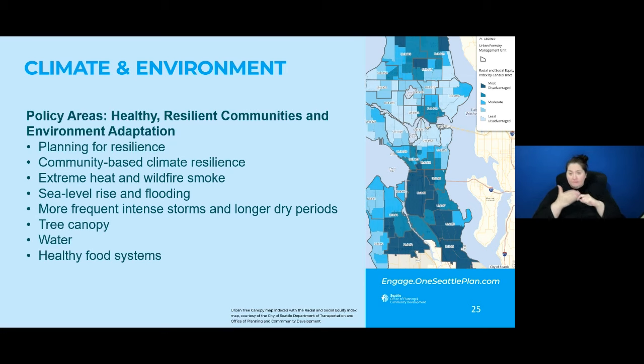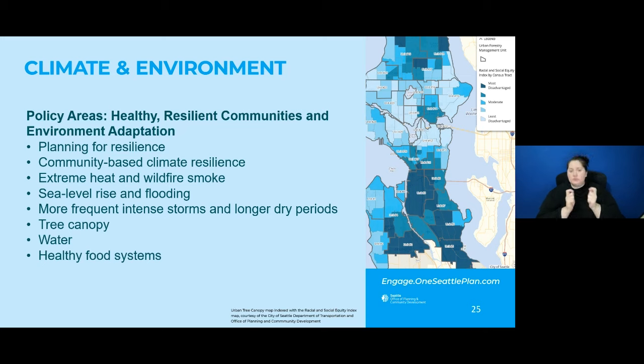And it also talks about the role of several different key elements of our urban environment where we can build resilience and also help to make communities themselves more resilient. A key one is tree canopy. There was a question earlier about trees, and there's an entire section that talks about our tree canopy and different approaches to attaining the city's goals around expanding the tree canopy and the role that it plays in mitigating urban heat island or other stressors from impacts of climate.